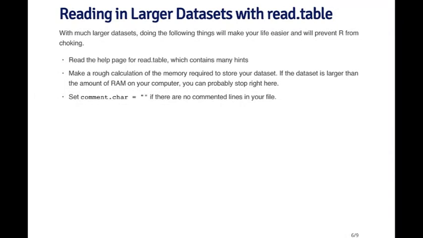So with larger data sets, beyond the small to moderate, there are a couple of things you can do when reading in tabular data that will make your life a lot easier and, more importantly, will prevent R from totally choking. First, you should read the help page for read.table. In fact, you should probably have it memorized. There are a lot of key hints and useful information in that help page.